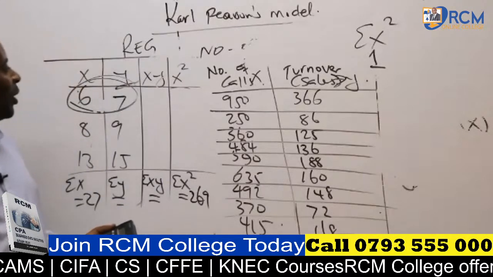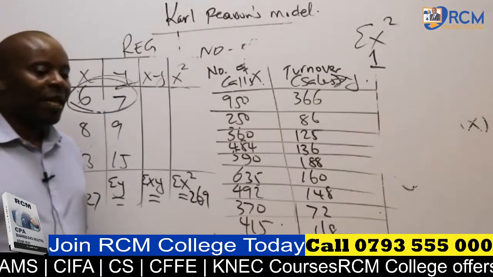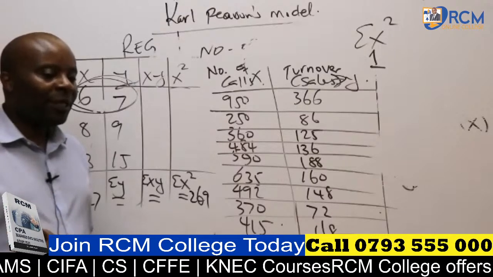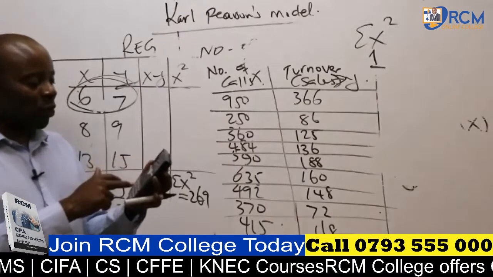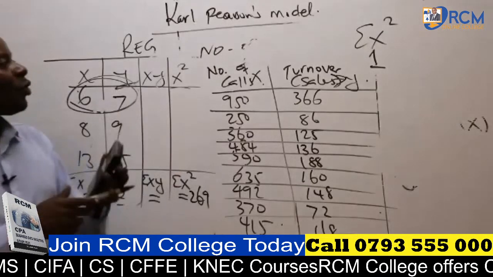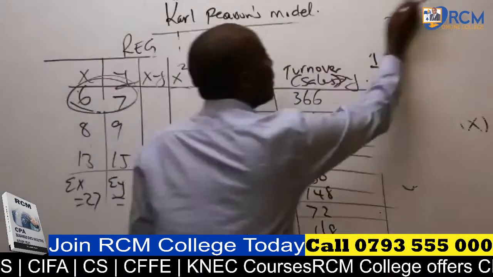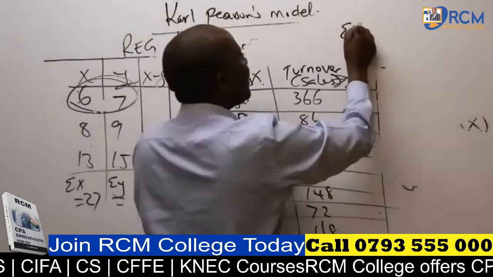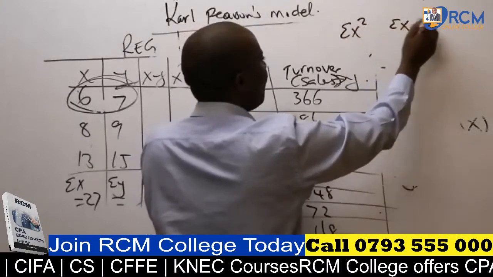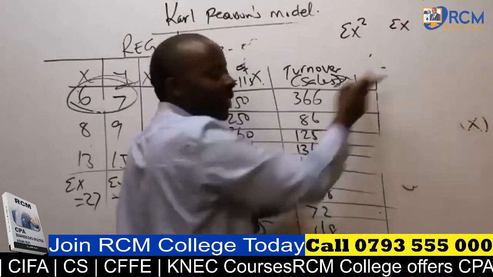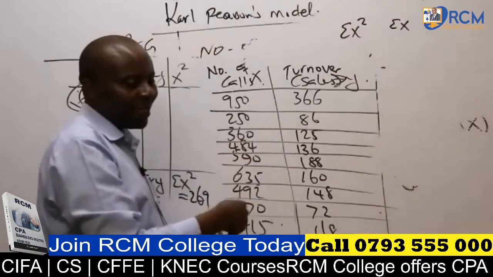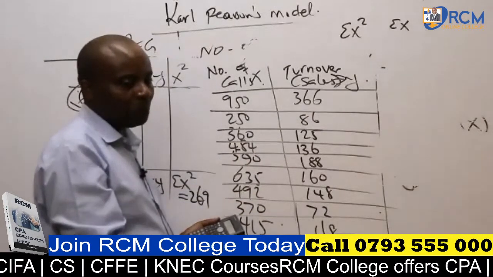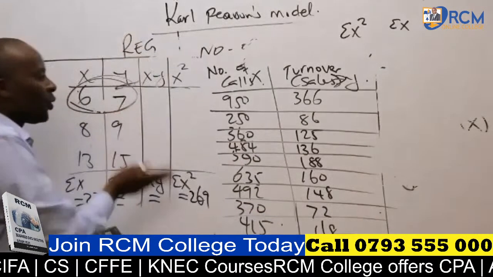Anytime, ladies and gentlemen, I want to get summation of y, summation of any parameter, I'll always go back to shift 1. So when I say shift 1, what am I seeing there? I'm seeing summation of x squared, summation of x, and n. I don't want n. n is very easy because you can count it. Don't get it from the calculator. And now, we know here n is 3.